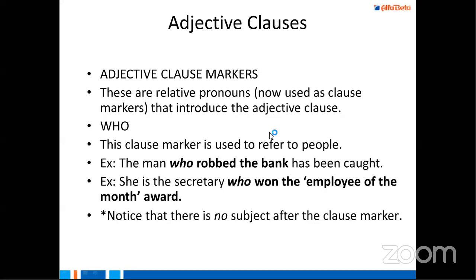Now, the first example on your screen, guys. This one right here. What you are seeing is S, V, that is the independent clause. The man has been caught. And this adjective clause is describing the subject. It is answering the question, which man? Note the relative pronoun who has been chosen correctly because man is a person. Here is the verb and here is the object.